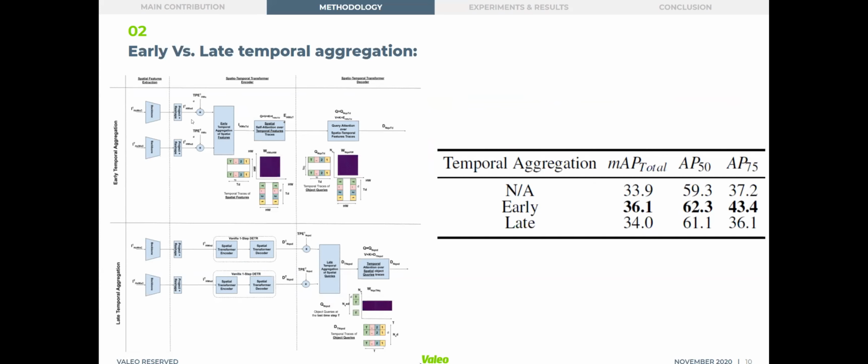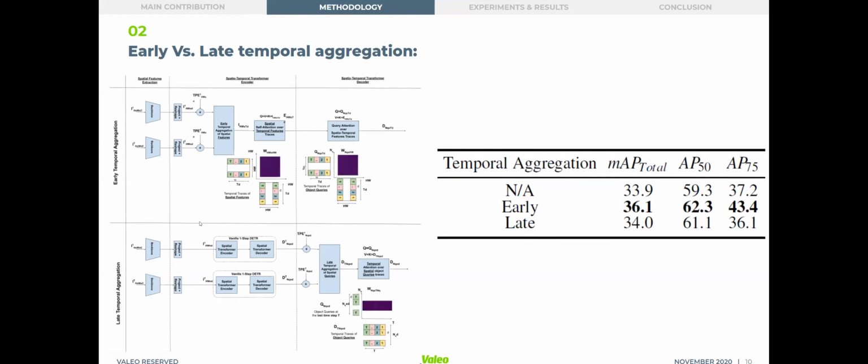It's mimicking the standard spatial positional encoding in DETR, which includes the pixel location in the frame. But here we are encoding the frame ID in the sequence. For example, if you are using 2 consecutive frames, we want to include that this is the first frame and this is the second frame, and so on.